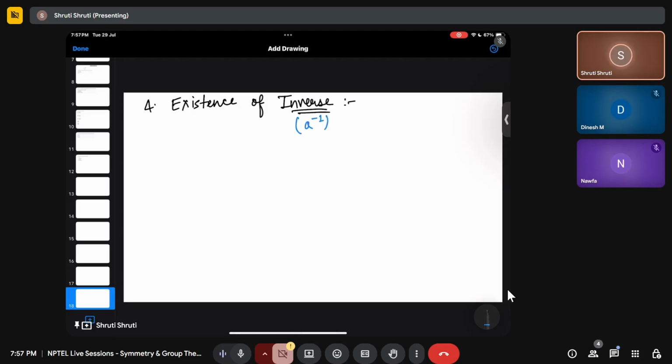Okay, so A inverse is an inverse element of A. So when A is operated with its inverse, it generates the identity element. E is the identity element.